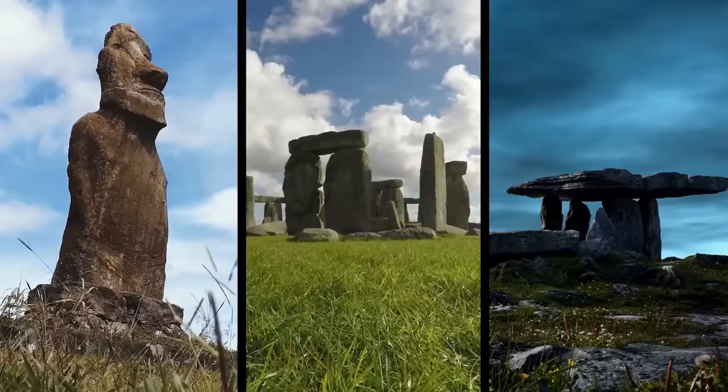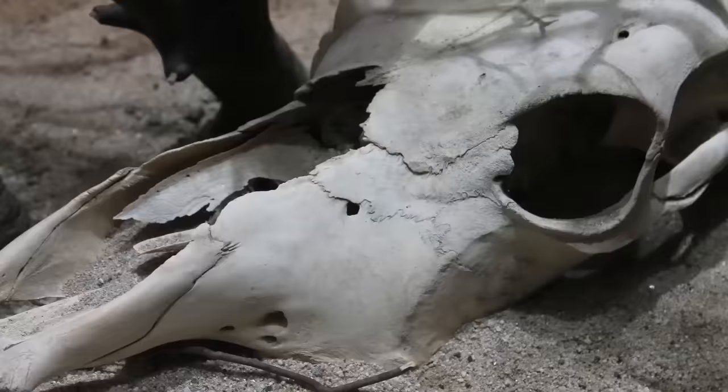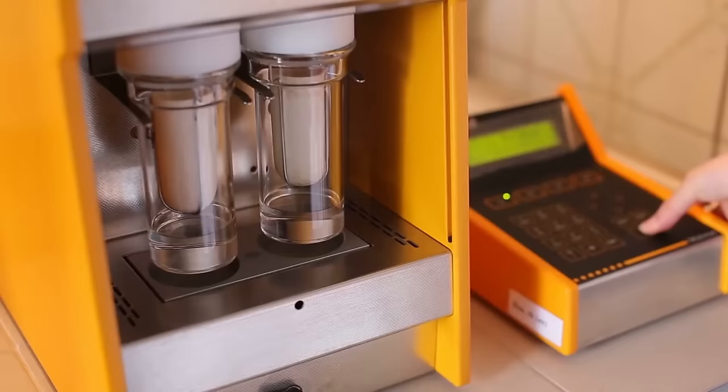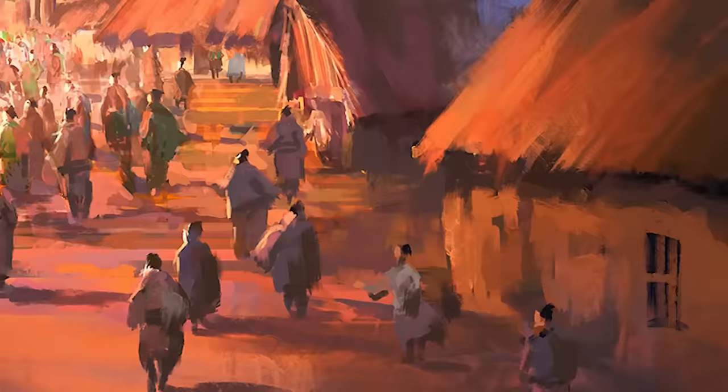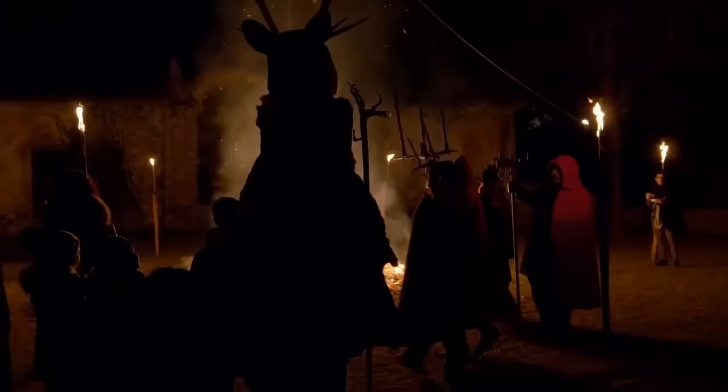They appear to be older than any other stone monument constructed by humans. Radiocarbon dating of a cattle skull found inside a hidden chamber inside a rock formation has revealed it to be around 7,000 years old. Such an old discovery will rewrite the way historians view the ancient people of the Middle East, who once lived in a sprawling wasteland of desert and grass and practiced complex social rituals.